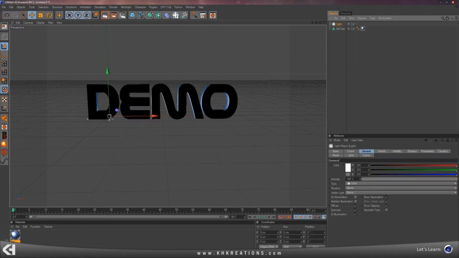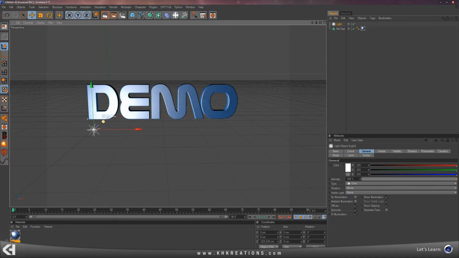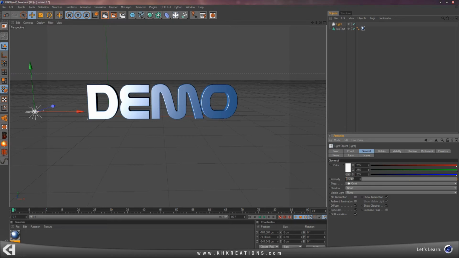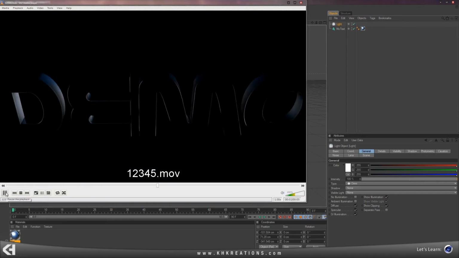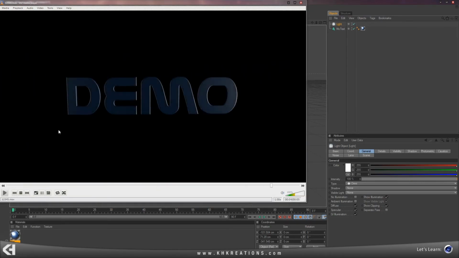And now I'm just going to bring in the lights. For the sample video I actually used two lights. The one that was to the left was a bit dimmer than the one on the right. Let's bring back the sample. It's a good thing to refer back to. As you can see, as it comes in, it's ending way too quickly. I should have rendered it out a bit longer just so you could see. But as you can see, it gets brighter on this side and it's a bit dull on this side.